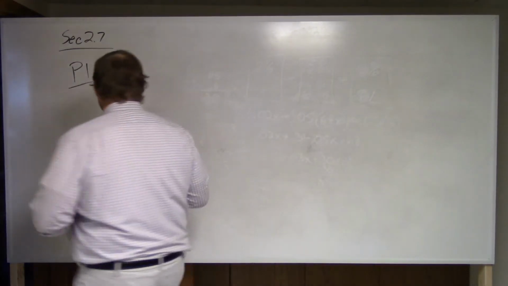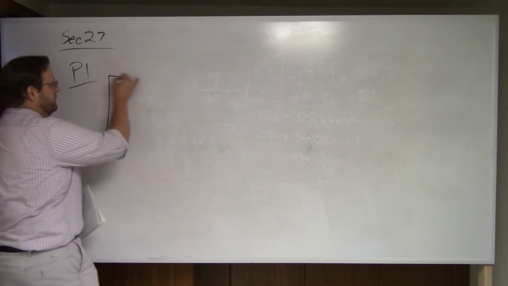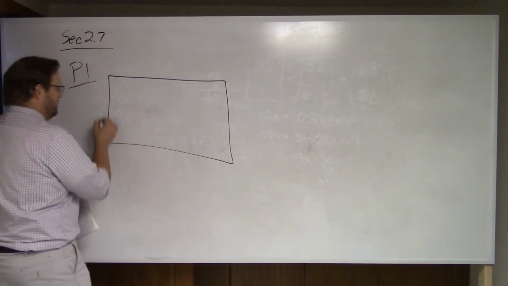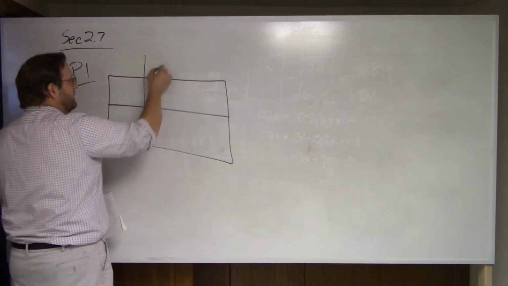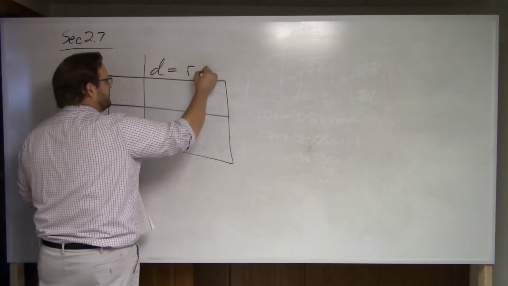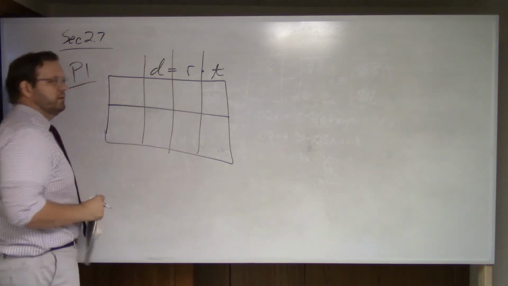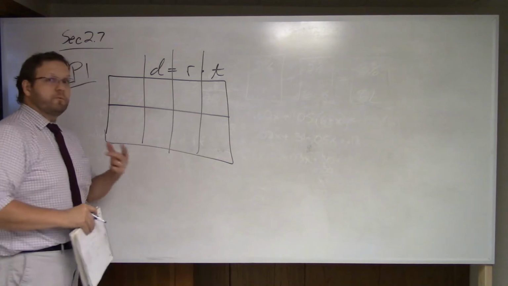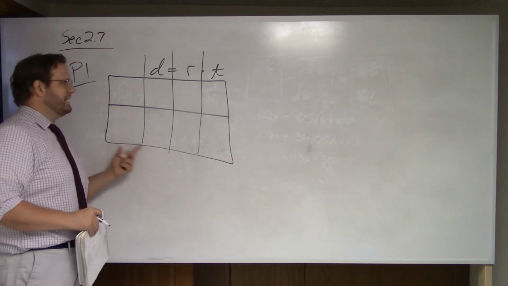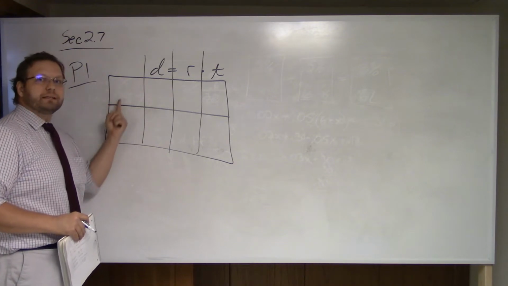Whenever we have a distance problem, we are going to have 2 scenarios, and each scenario is going to have a distance, a rate, and a time. Make a table, and it's going to be the same type of table every time. So first off, decide and identify that this is the type of problem we have. Then fill these in.